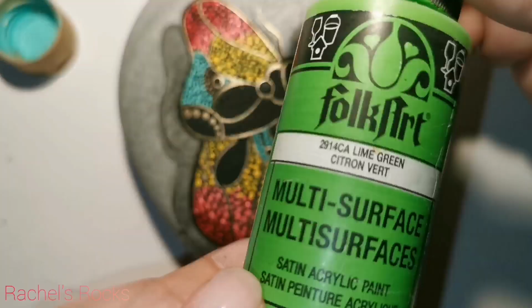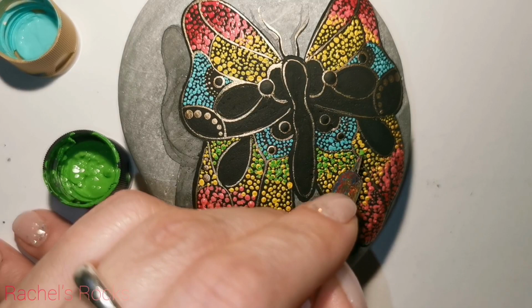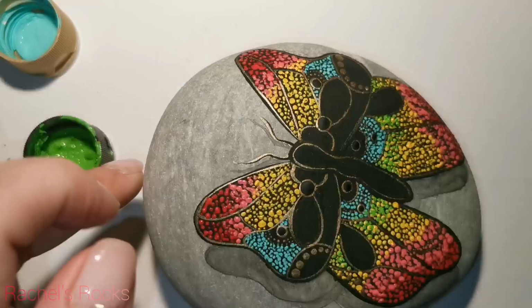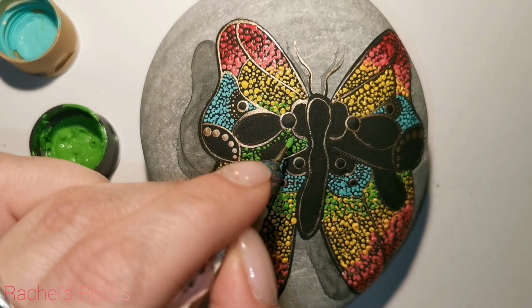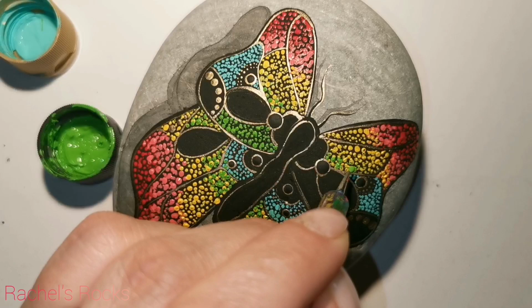Now I'm just kind of going over top and in between, just adding kind of like an ombre from yellow to green, because I'm going to be bringing the green up and also sprinkling the top where the yellow is at the top. But yeah, so I'm filling this in with just green in some areas, but I'm sprinkling it on top of the yellow, and it just gives it a nice effect. Totally up to you. You do you. I'm just trying to be creative.